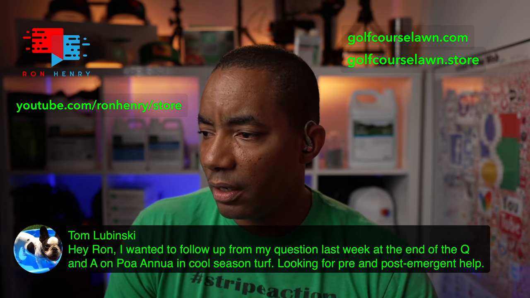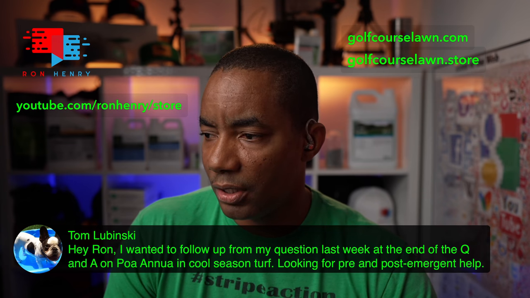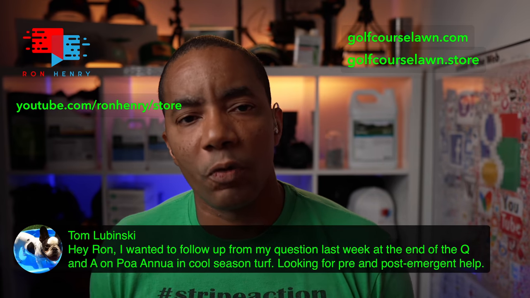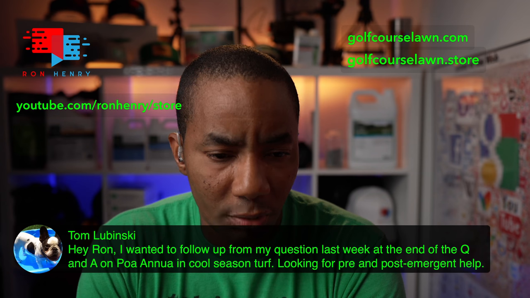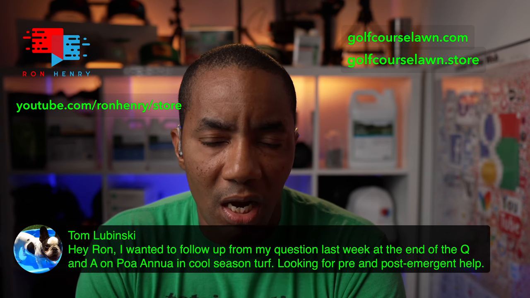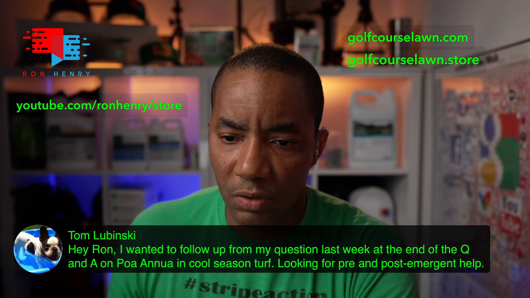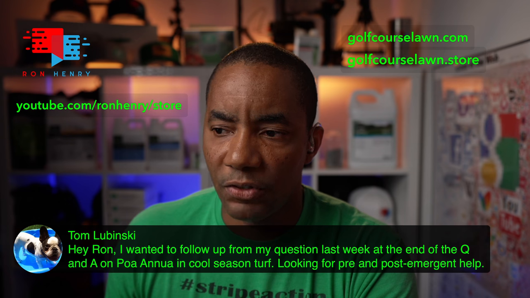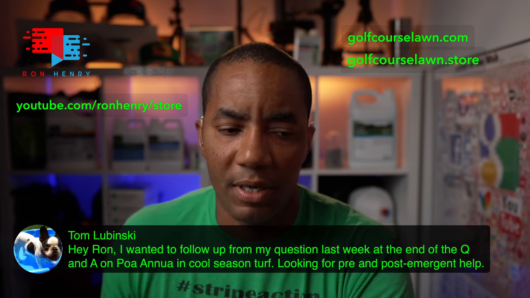Hang on one second here. Let me answer a question. All right, done. So prodiamine is what I would go with for your pre-emergent. That's a great option. For your post-emergent on cool season, I want to say Tenacity and or Speed Zone target Poa. I am not sure on that. I'd have to check the label for Tenacity to know if it will actually go after Poa in cool season turf.